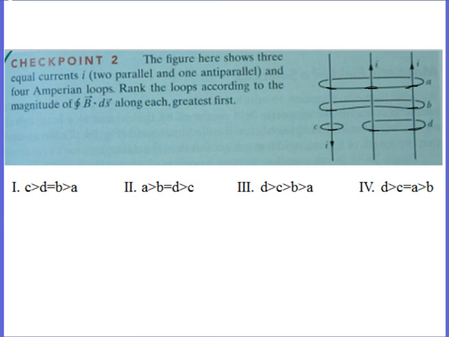And here is a checkpoint, a lovely checkpoint that I have tried to improve for your vision: here the loops are going in front of the currents, and here where I haven't darkened it, the loops are going behind the currents. So you need to do that checkpoint. It's quite a lovely challenge for you.